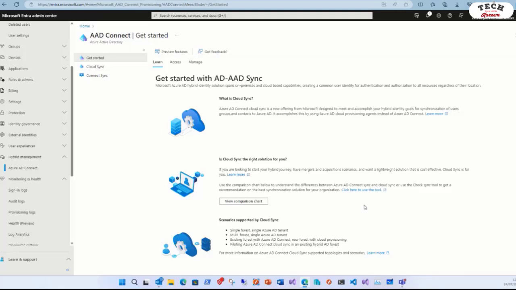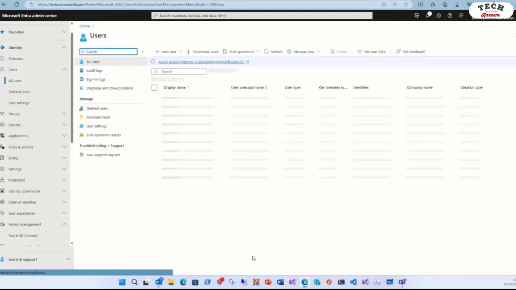On the Cloud Sync, the view is pretty much that if you have separate or new companies that you will be provisioning or integrating into your existing directory, you can use the Cloud Sync. So that really just starts the sync from the cloud and will pull them in from the domain controller. So it's another little tool you install, and the sync is from the cloud, whereas with the Connect Sync it's from the domain controller to the cloud. So versatility of options. And then after that process, you will have all your users listed under all users.